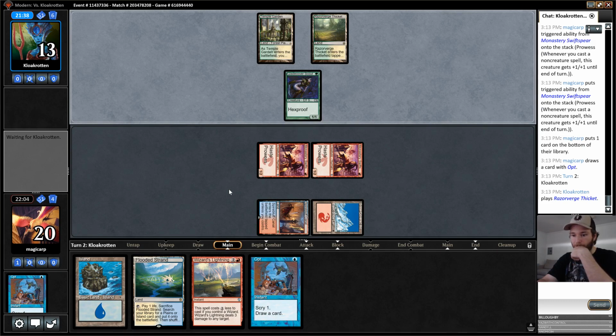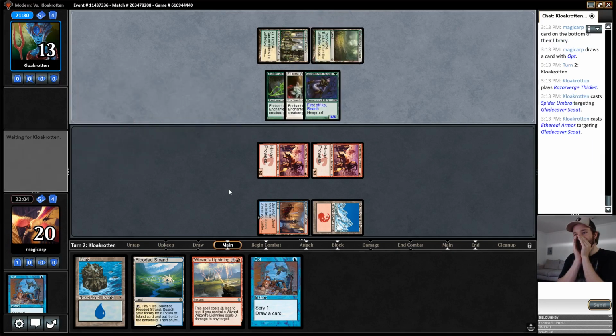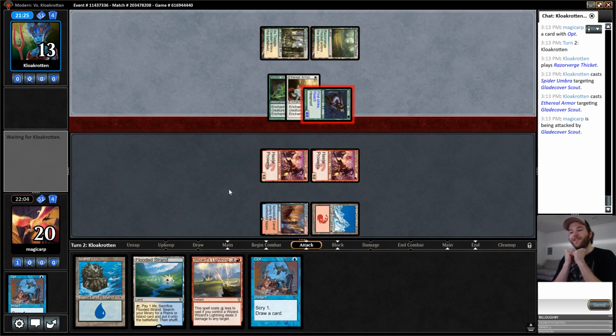Assuming they attack here and they don't have lifelink. Alright. Attack. Attack. You need to attack. Ooh, now they might not. Yes, they do attack. Okay, we can win.